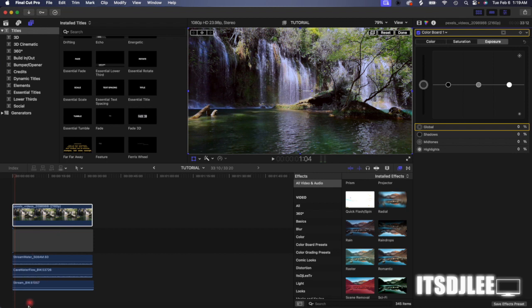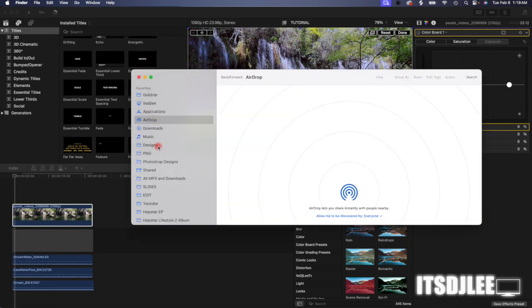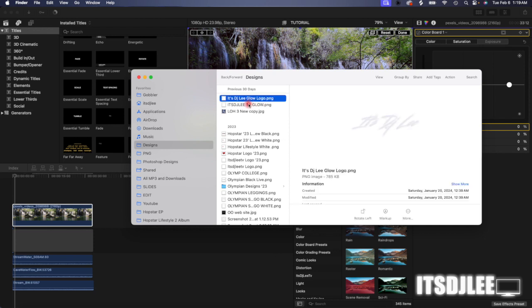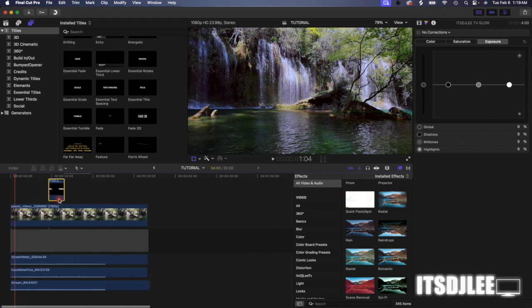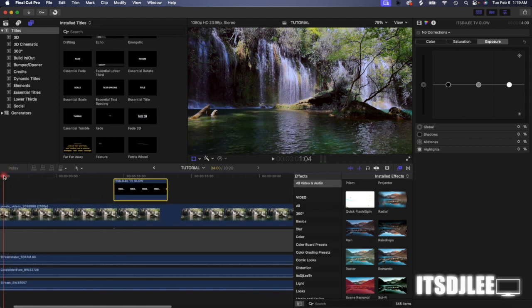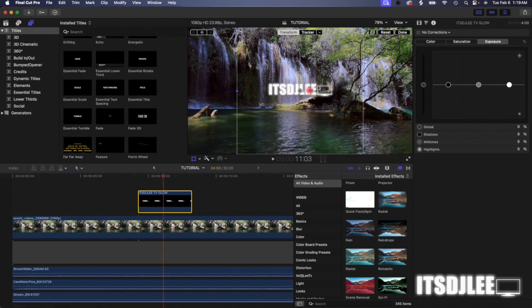And when I'm done with that, let's say I want to upload this. I'll go to one of my file folders, go to some of my designs, go to my ItsDjLee TV, and I'll just drag it right here on top. Now, by doing that, if the cursor is right here, let me just open this a little bit more, zoom in a little bit for you guys. If I zoom in right here, you can see my cursor is all the way over here. So I'm not going to see the ItsDjLee. I just dragged it. If I put the cursor right here, there it is.